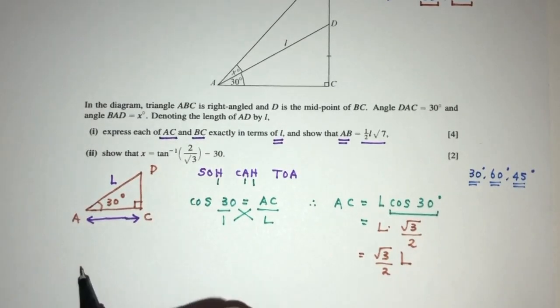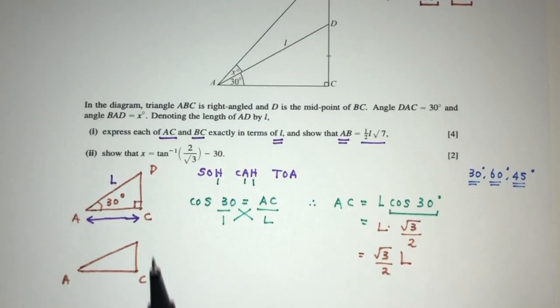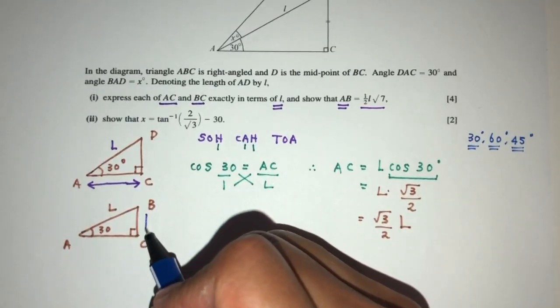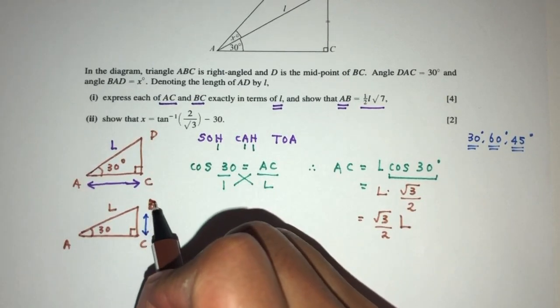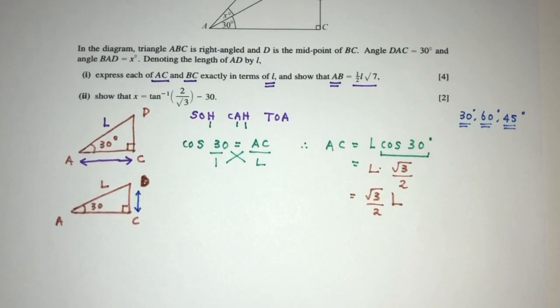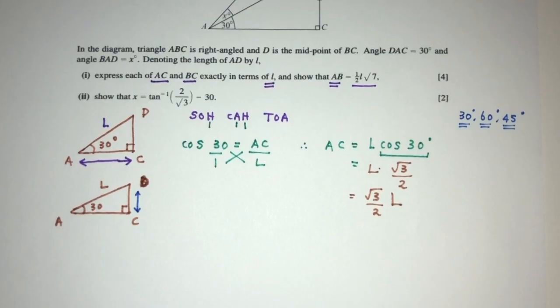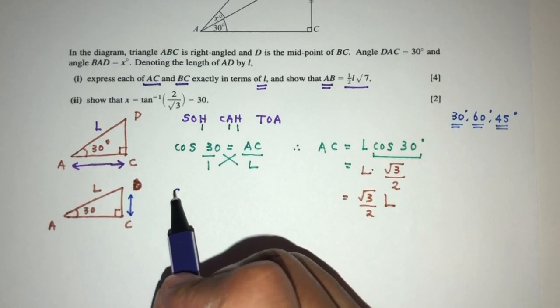Now again, by using the right angle triangle, so we have this, this, and this. This is A, C, D, and this is 30, this is 90, this is L. Okay, let's find the value of, so this is DC, not BC. DC, as we have seen here. Now, how are we going to find this? So pretty easy again, we can still use SOHCAHTOA to find the value of that side. So let's check it out.